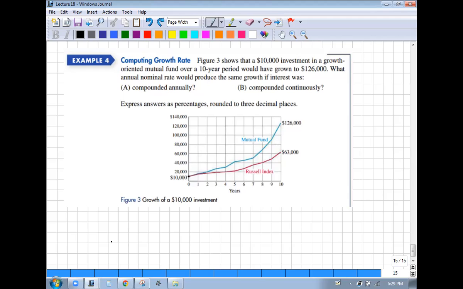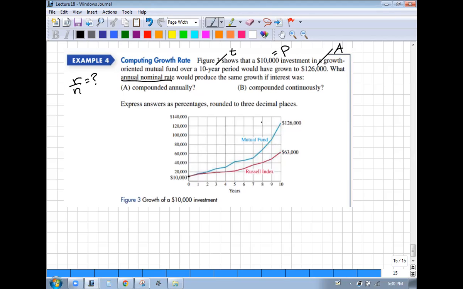All right, so this one is going to be fun. So we have a $10,000 investment over 10 years, and it has grown to this amount. So what is the annual nominal rate? So remember, the annual nominal rate isn't the annual interest rate, right? That is your rate divided by n. That's what we need to solve for. Remember that vocabulary I pointed out that was totally misleading? I'm glad I emphasized it so much. I knew they were going to bring it up and try to mess with our minds. So we need to find what R over N is, okay?